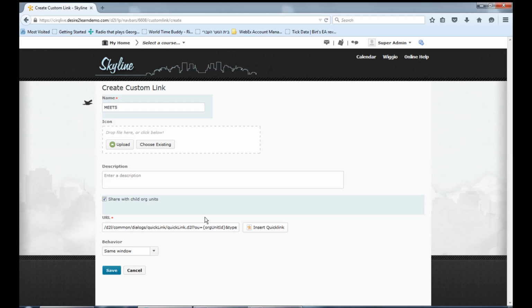Important: this partial URL will need to be converted to an absolute URL. Failing to complete this step will result in Meets LTI launching incorrectly. To convert the relative URL to an absolute one, prefix the relative URL with a protocol and the main portion of your Desire2Learn site's URL.